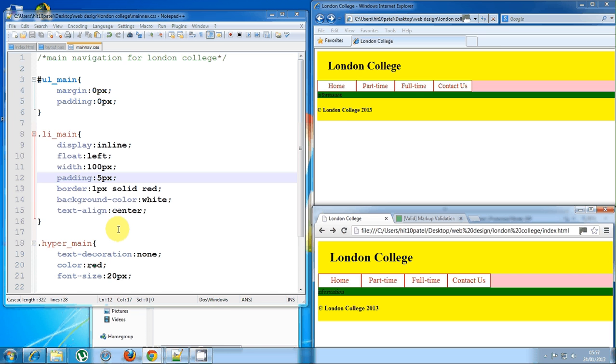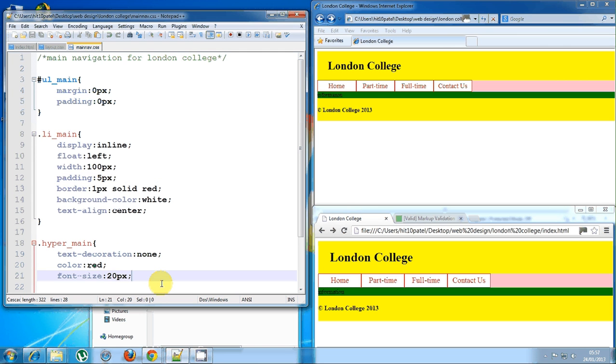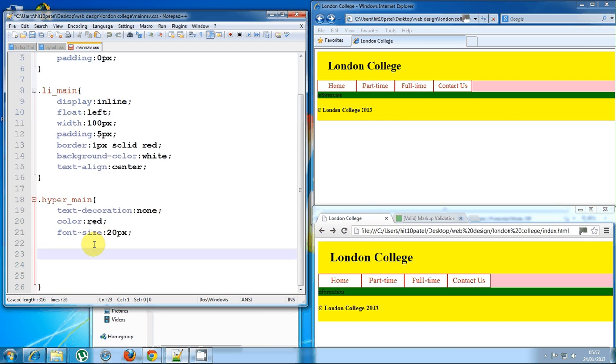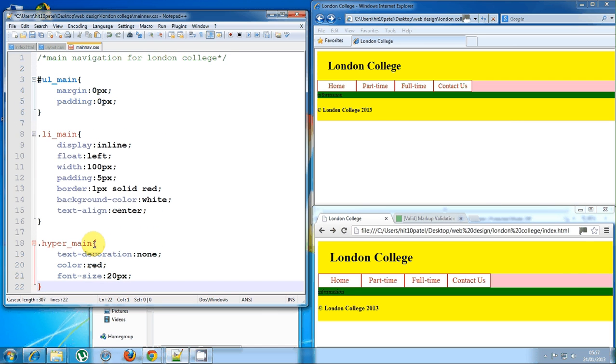Okay, next thing was left. Okay, so far so good. Next thing we want to do is something called hover. Okay, leave this for the time being. I need to do a little bit more research and come back to you regarding what additional things need to be added in there and the reason behind it.